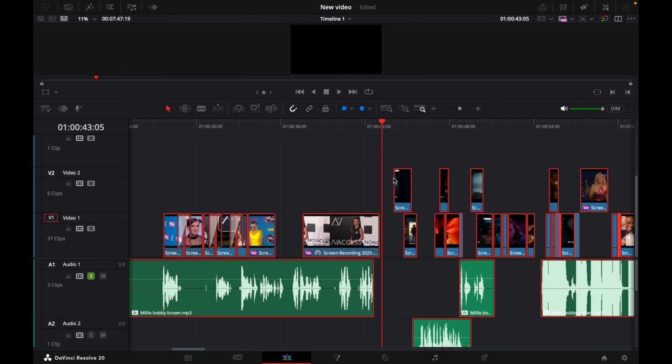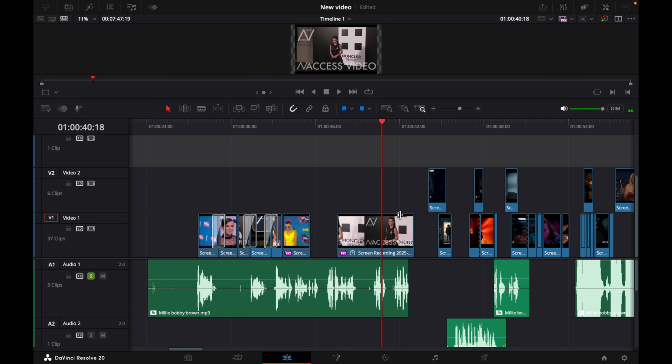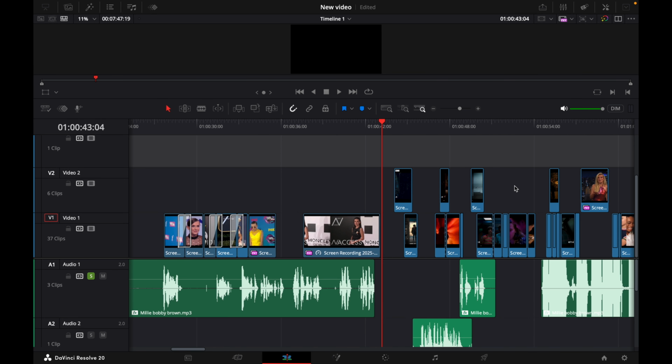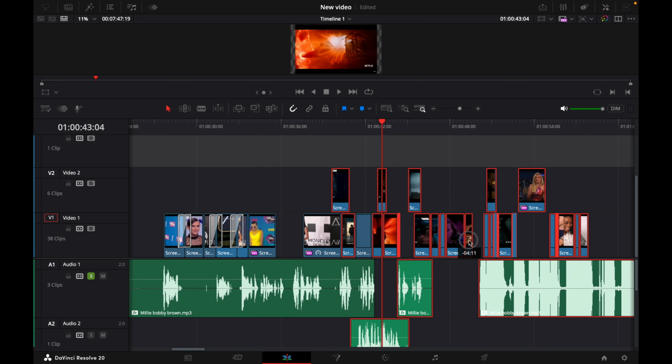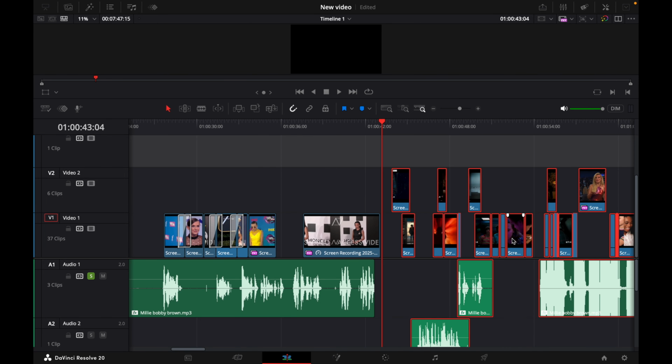Now if you want to move the clips which are located right side of your playhead like this, here are the clips which are right side in my playhead and I want to move all the clips. So there is a shortcut key. Press Alt plus Y or Option plus Y for MacBook. Now drag this left or right to move.